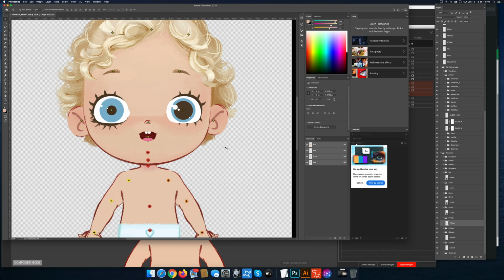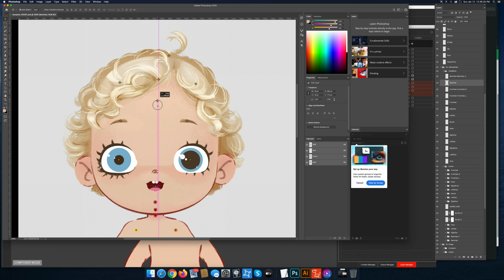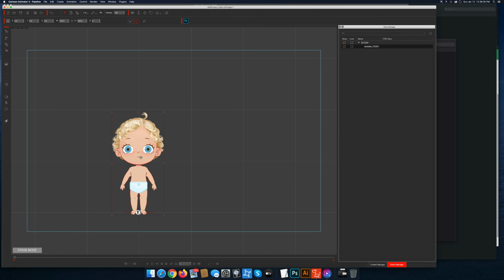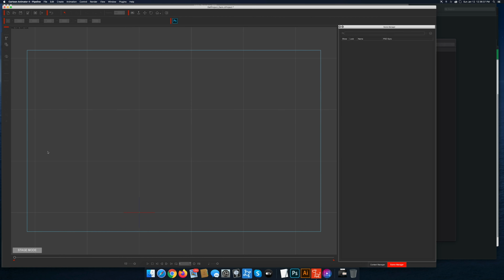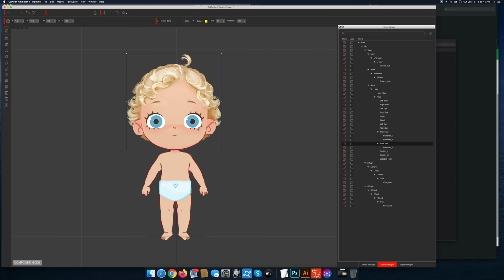Let's go back into Photoshop and let's go find that hair. So see how the back hair is way up here, the bone label? Let's just put it right here in the center of the head, save, and let's re-import that and see if that makes a difference on the hair. This is kind of a trial and error thing. I didn't think of doing this previously, so I've saved it. I'm going to re-drag it back in. This is why it's so important to set it up all right in the Photoshop, so that you're not having to tweak so much here in Cartoon Animator software.